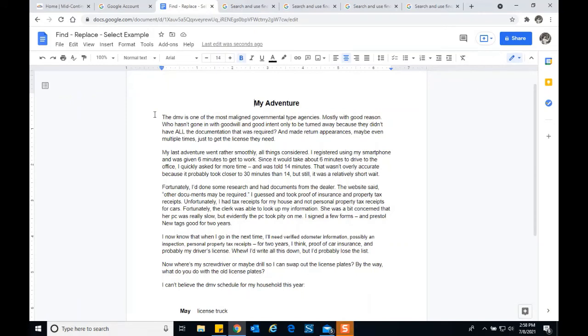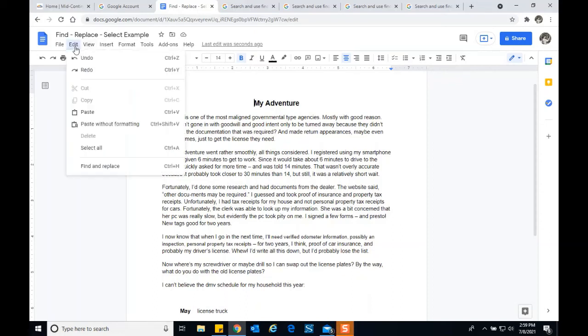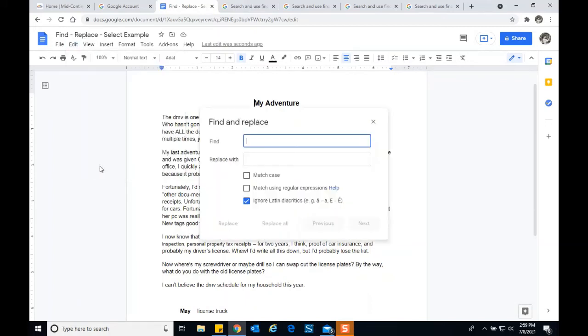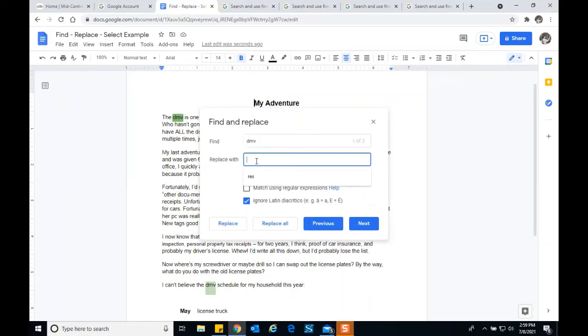Here's another really quick example of find and replace, and for this example I've found the two instances of DMV and made them lowercase, which we know is not correct, but we can go up to edit and then find and replace. We want to find the lowercase DMV and we want to replace it with the capitalized DMV.